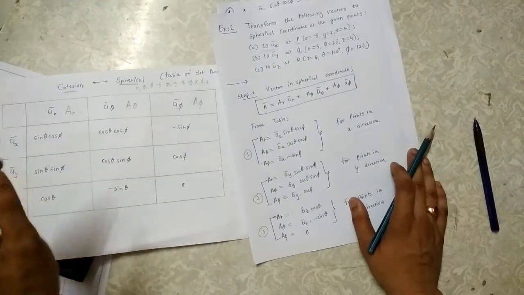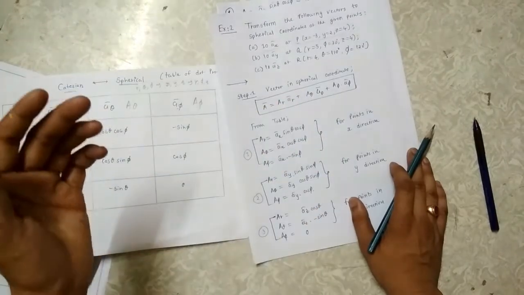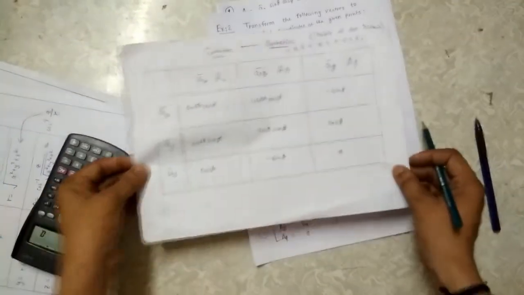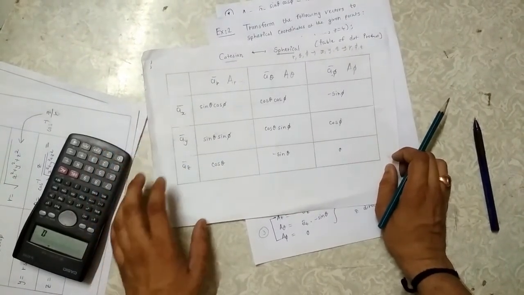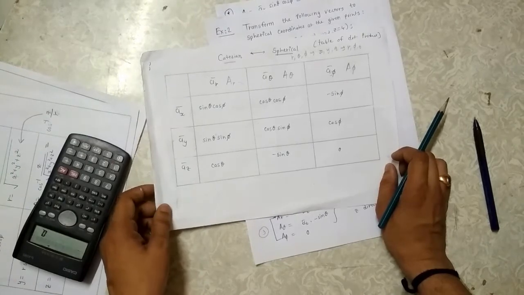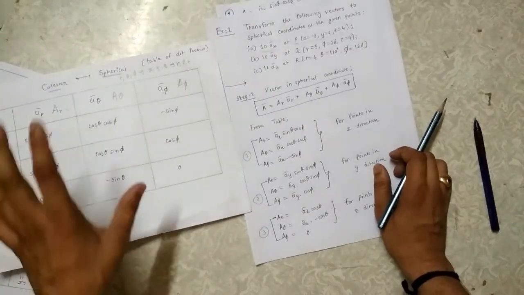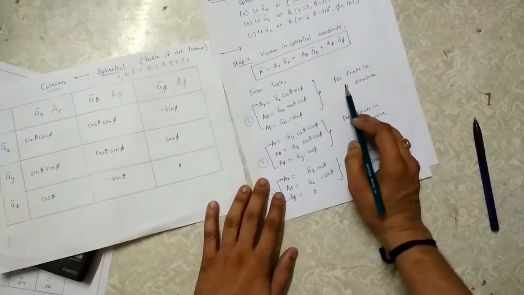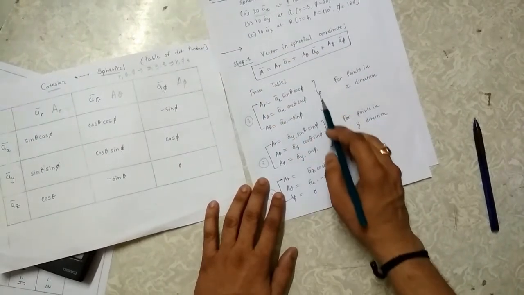We have simply used these values from the table. We have already used two tables to convert Cartesian to spherical and Cartesian to cylindrical. Now in this example we will use one more table. This table is derived from the theory, so we are not going to discuss it all here, but we will use these values from the table right now. So for X, that means for the first, we have written all these values.